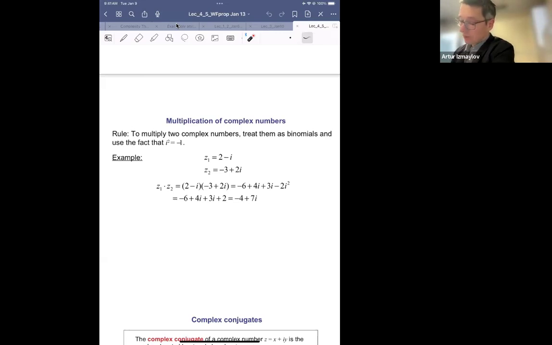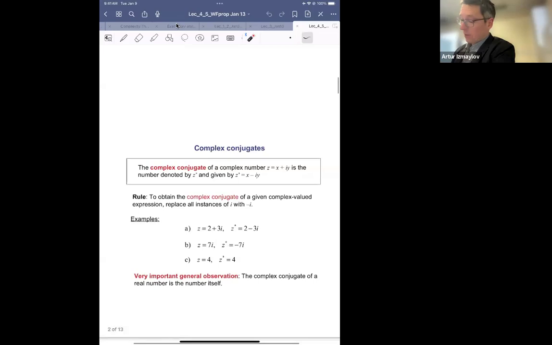Multiplication is a little bit more complicated because now we could multiply real with real, imaginary with imaginary, and real with imaginary. So there are a few more possibilities. It's not just real with real or imaginary with imaginary. The thing to remember here is that when you multiply i by i, you get i squared, which gets you back to real, because i squared is -1. So the multiplication of complex numbers should be relatively straightforward.